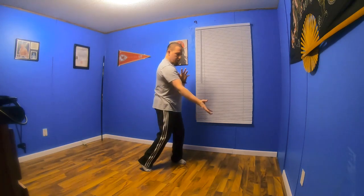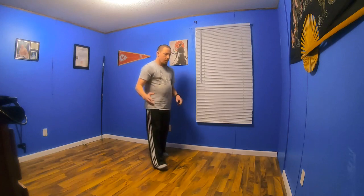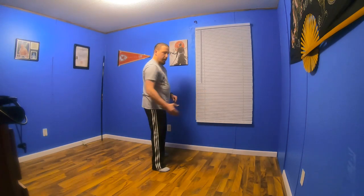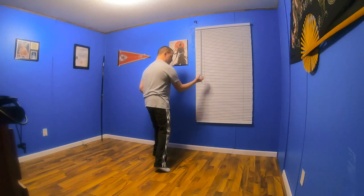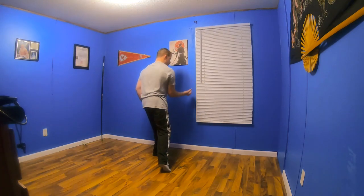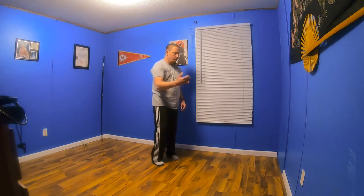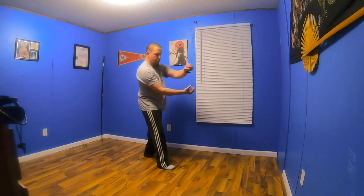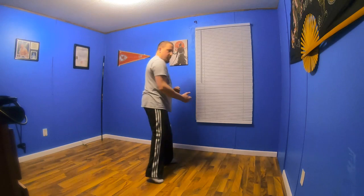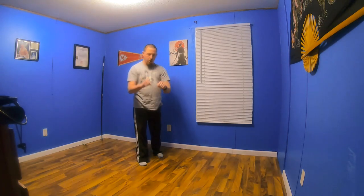I've used that counter, this motion, for evading so many times in fights. It does work. You've got to know the timing of when somebody throws a kick. And before it lands, you don't really have to move. You can just barely redirect the blow and make it more like a lock, some type on the ankle, and then turn around and make them go down into the splits. Or you can just do this, and then punch, and then maybe if you wanted to, you can go in for a leg sweep. But that would be another video.